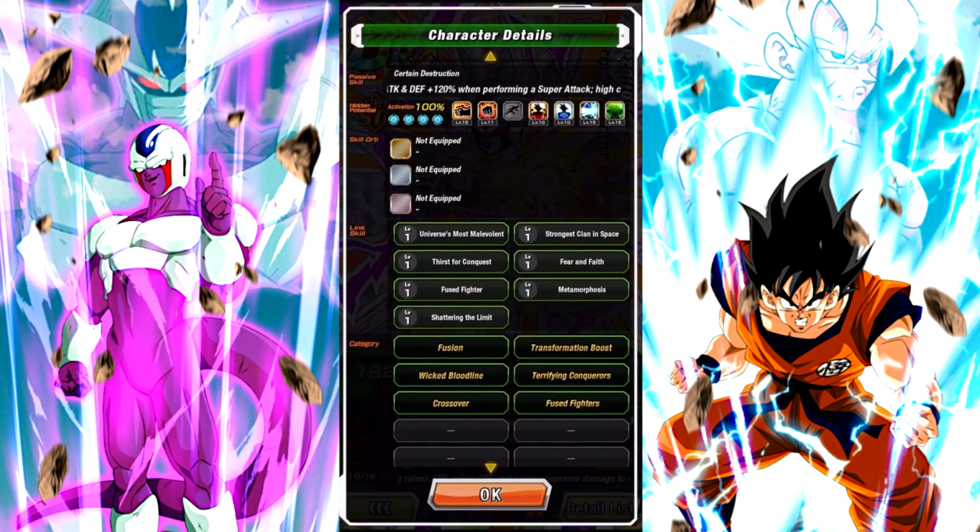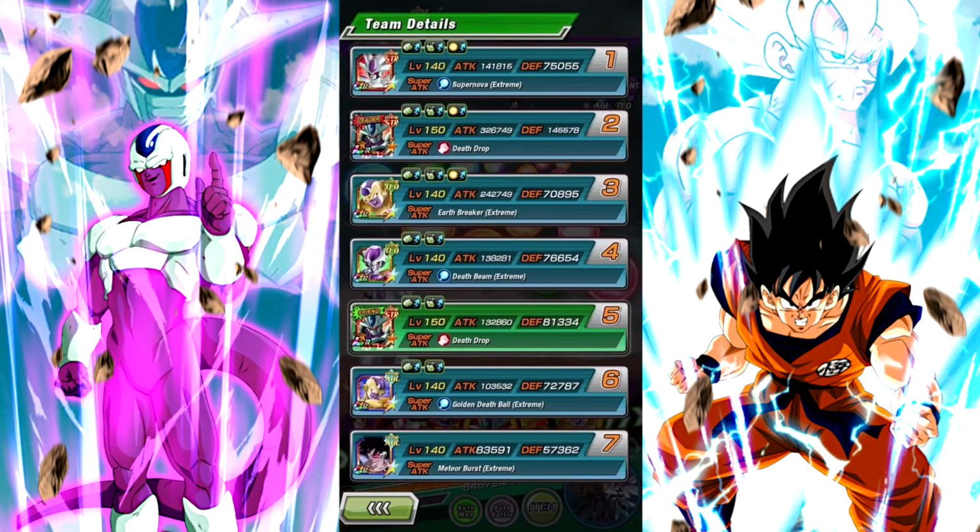He does have some of the common Cooler and Frieza links. I mean, it's to be expected. He is a literal fusion of Cooler and Frieza. You know, he has Universe's Most Malevolent, Strongest Clan in Space, Thirst for Conquest, Metamorphosis, and also Fear and Faith, which a few Frieza units have. The only thing is the majority of the links he has from the typical Cooler and Frieza units are key links, which, I mean, it's not bad, but considering it's a guy who can stack, it would be nice if he had a few more attack links to do some extra damage. But still, it's not a bad link set, but the majority of them are key links.